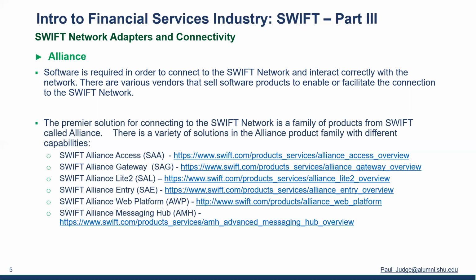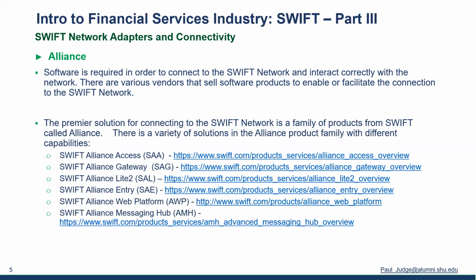So let's say you're a bank in Bangladesh, and you only want to have one Windows platform, one access point for Swift, and you want to be able not only to send Swift messages over the Swift network, you want to be able to key in directly into that thing. Then maybe Swift Lite or Swift Alliance Entry, those are the type of products you're going to be using.